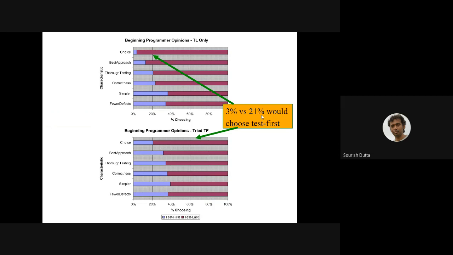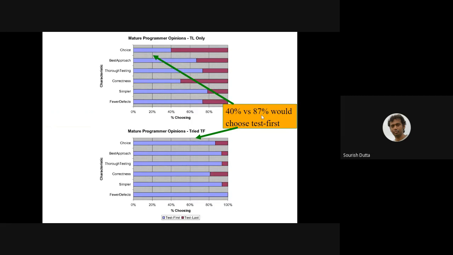Comparatively, we find again a 21% difference for those choosing test first, and thereby they get better results on defects, throughput and correctness compared to the other people who are at the starting phase of their coding journey and choose test last. And this is just the graph and differences for mature or experienced developers.